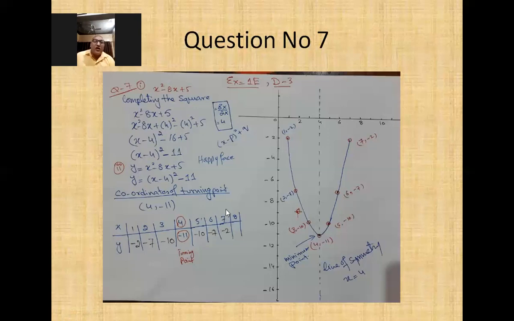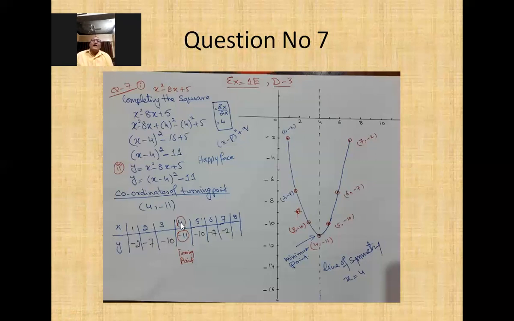Now I will plot these points on the grid. Once you know the turning point, the very simple rule is you take 3 points before the turning point and 3 points after the turning point. And that will be enough to plot the graph of this quadratic equation. So I've drawn here the grid. 1 centimeter represents 1 on both the axes. You can see here we have drawn the graph.